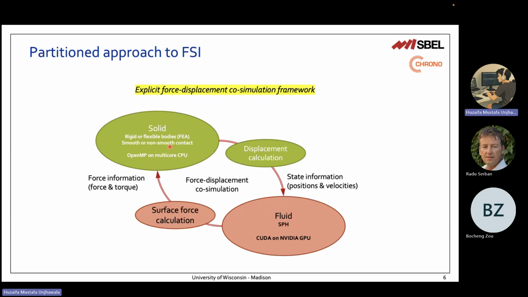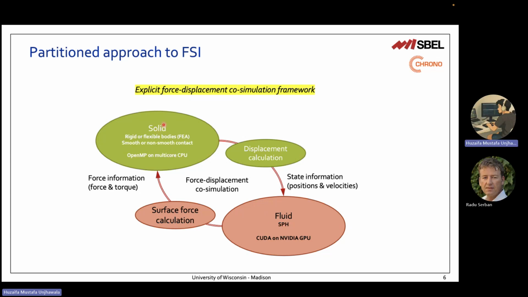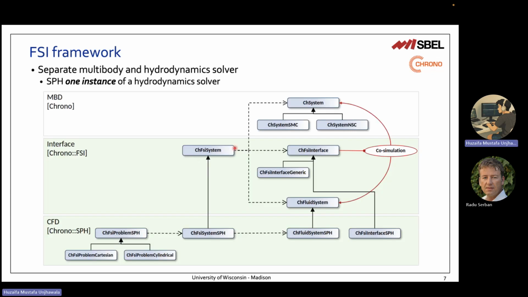So yeah, we'll talk about the SPH part, but you have the solid part that you solve separately. You have the SPH part that you solve separately, and you communicate information back and forth. From the fluid part, you get your force. So the fluid exerts a force on the bodies. The bodies take that force and do their dynamics. And then the bodies come up with, oh wait, because of this force, I'm now in this position. You communicate that information back to the fluid, and then the fluid uses that to do its thing. So this is how we communicate information back and forth in this partitioned approach. Okay, so a little bit about the structure of how this is implemented in Chrono.